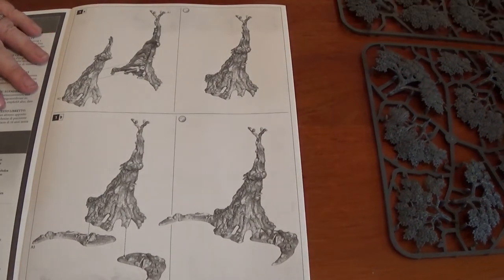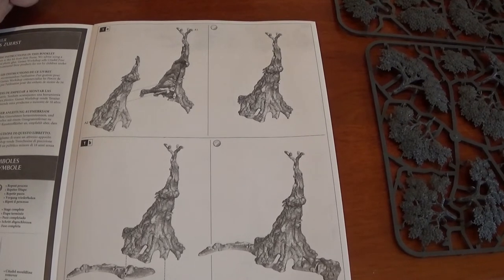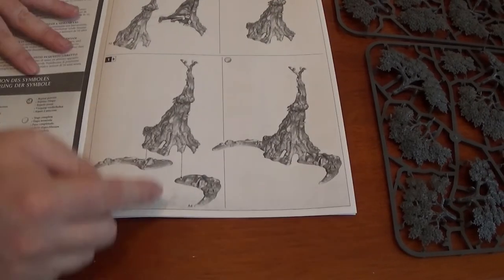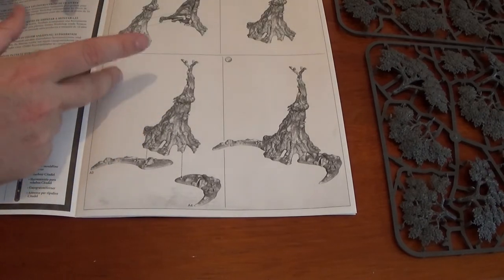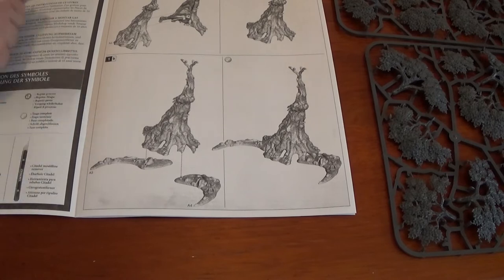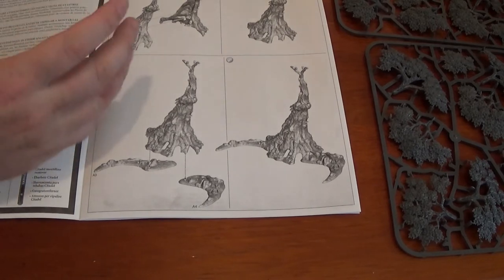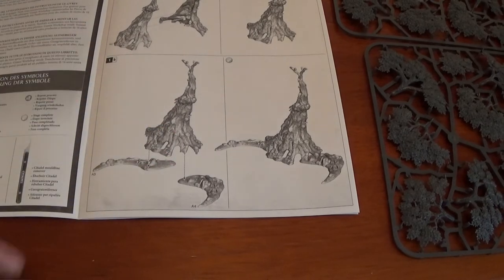Right, so we have A1 and A2, which are pieces of bark, tree trunk. They also have these funky circular bits to help you denote the inside of the wildwood, so you don't need the base that it's on. The idea is to make it a bit easier to put troops in the middle of it. Because everything that's between the trees and in the trees counts as being inside the wood.